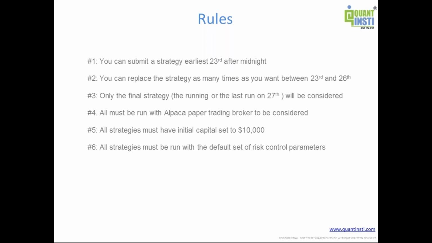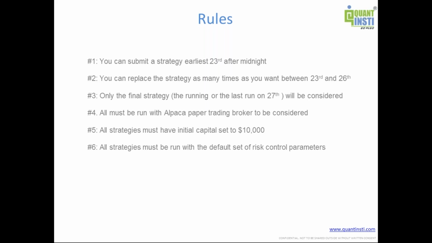Also, when you are running a strategy, you must run it with the Alpaca paper trading broker selected. For this, you need to create a paper trading account with Alpaca. That will require a valid email ID, and you have to set a password. That's it. It's a very simple process. You can do that directly from within Blueshift, or you can also go to their website, alpaca.markets, and create your own account.